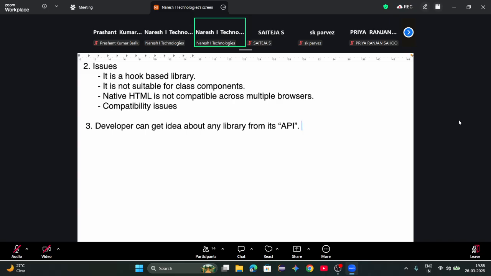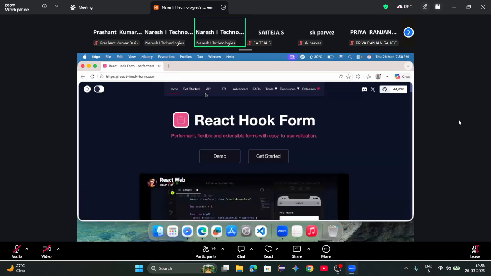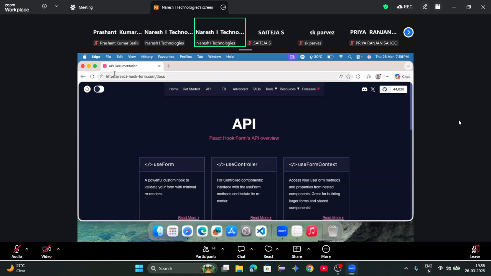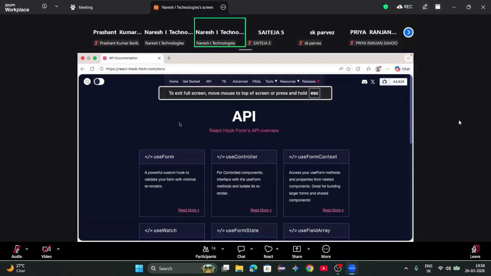When we open this website, you see there is an API. 100% everywhere there will be an API. I will show you so many libraries, you will see API. Now when I go to API, it shows the complete overview. You see, it is React Hook Form overview.